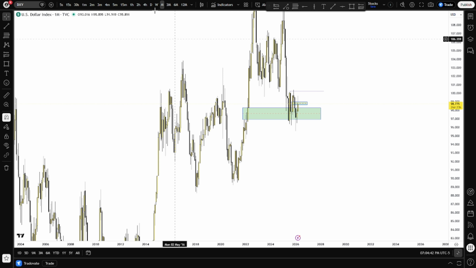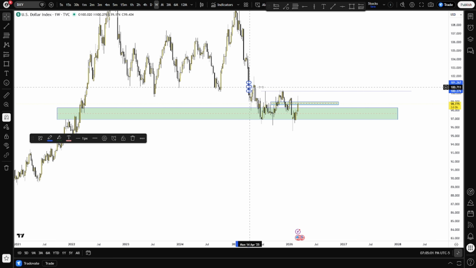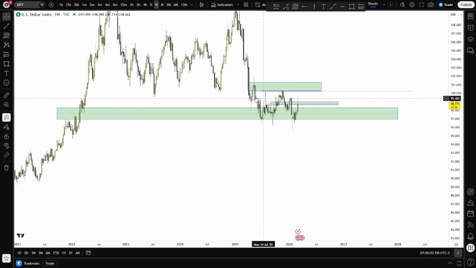So let's take a look at the weekly and see here we had a really strong push, went and grabbed liquidity, filling in these gaps above the market. This here is looking like it can be a target. If it comes back into that area, we want to see if it can also respect this gap here where price is rejected quite a few times. So it may want to come back in here, run this level, also running this gap at the same time, and we'll see if it can maintain that strength.